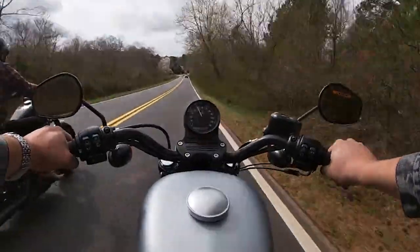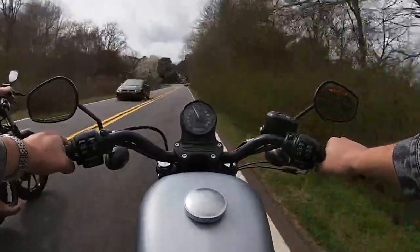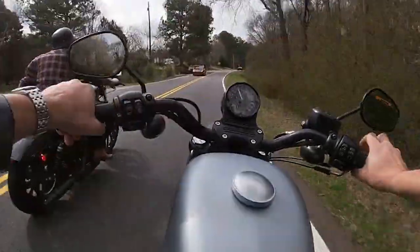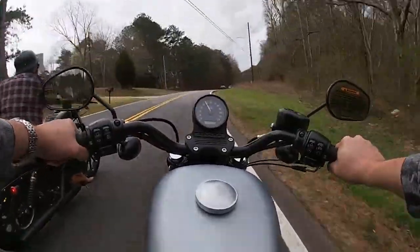For your first motorcycle ever — we do offer a class on the XG, but they no longer make the XG. If the bike may be a little bit too heavy, we say go with the Sportster — the Sportster S or the new 975 Nightster. So right now in the Sportster lineup you've got the 883, the OG, the original. We did a video called a love song to the 883. We got on the 883 — it's a basic, raw motorcycle, not really changed much since the 50s, which we think is good.